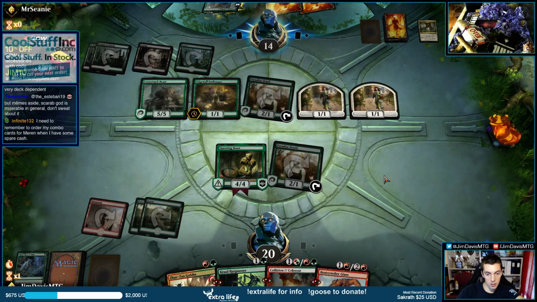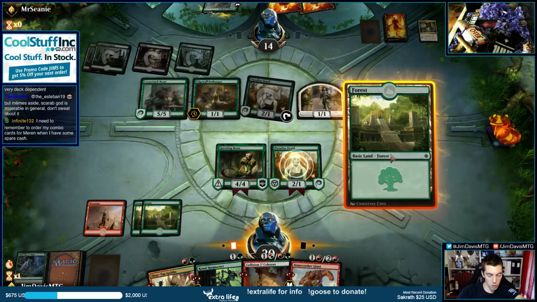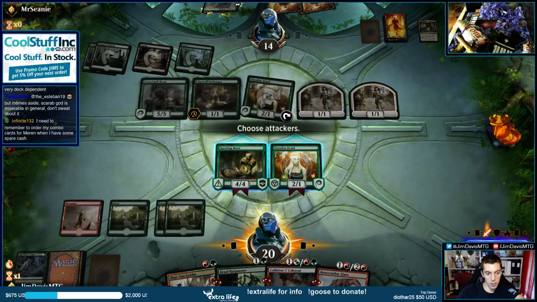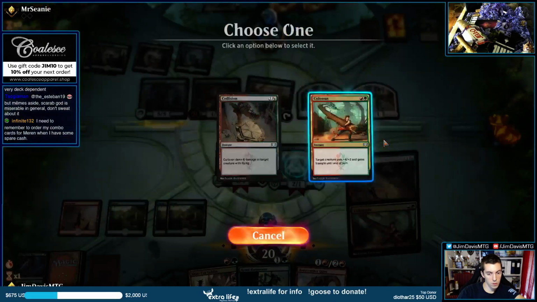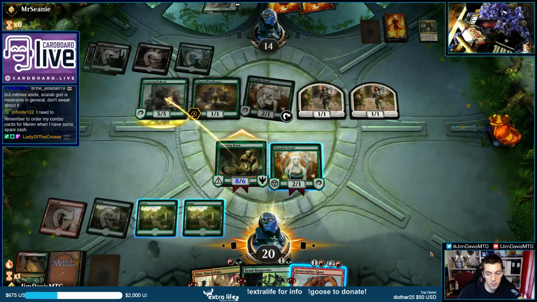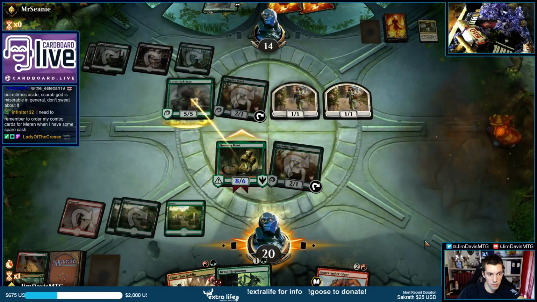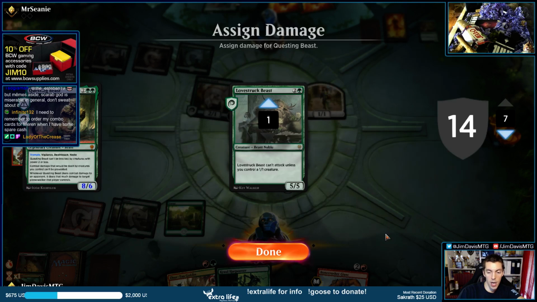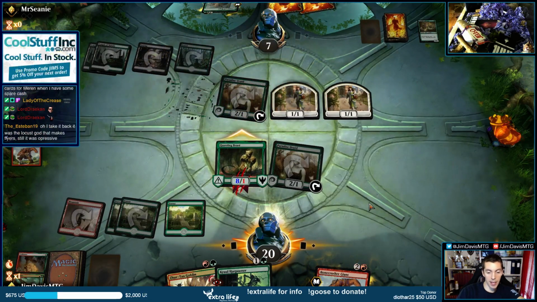Lovestruck Beast again? Questing Beast, say hey. Oh, hey. And you can see the old Deathtouch Trample combo, as I said earlier. Only one damage to the blocker. The rest all goes to the face. Not a bad swing. Not a bad swing.